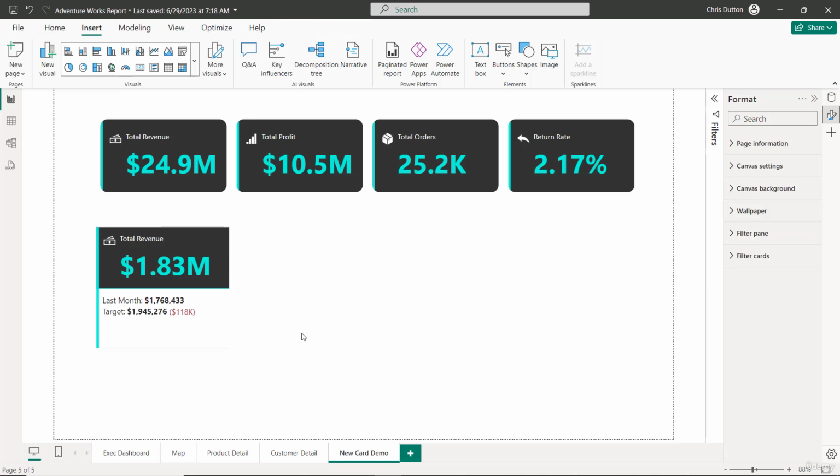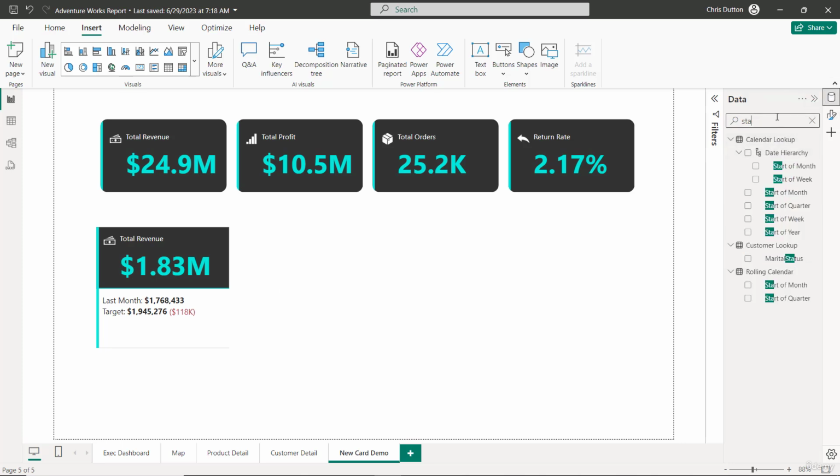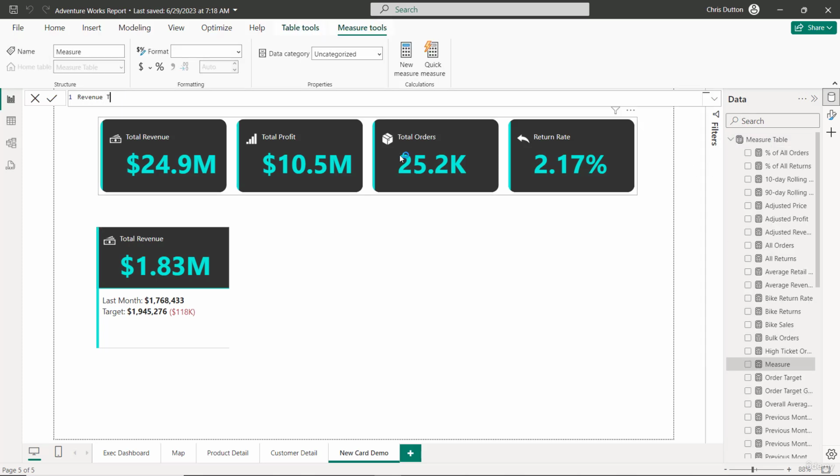But if you want to get even fancier, if you want to get even more advanced, the first thing I want to show you is how we can take these detail labels and add things like icons or graphics using DAX measures and UNICHAR functions. So check this out. I'm going to head to my data view. And remember, we've got that revenue target gap measure. I'm going to add a new measure here, and I'm going to call this revenue target gap with arrow. And I'm going to paste some code here and then explain it so that you don't have to see me type it all out bit by bit.